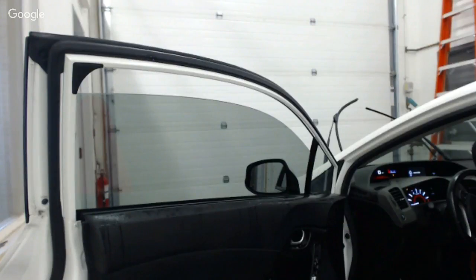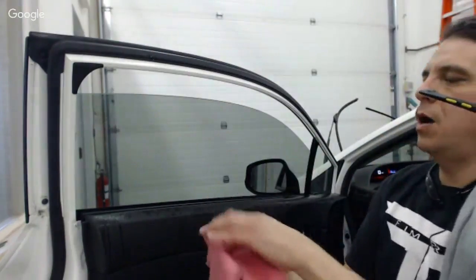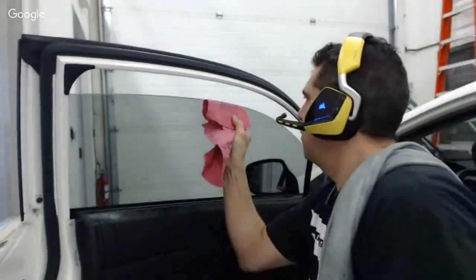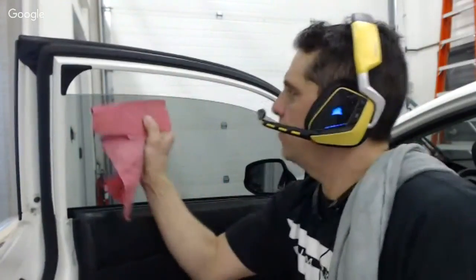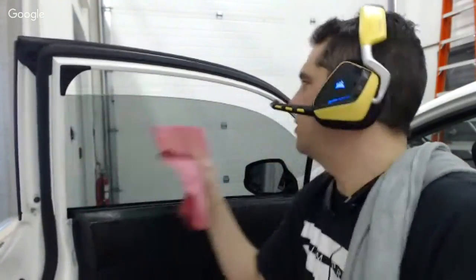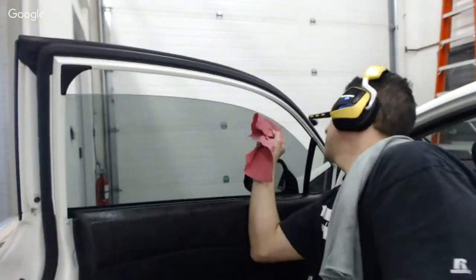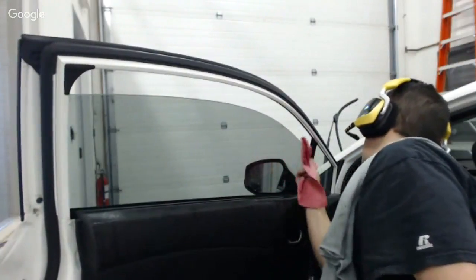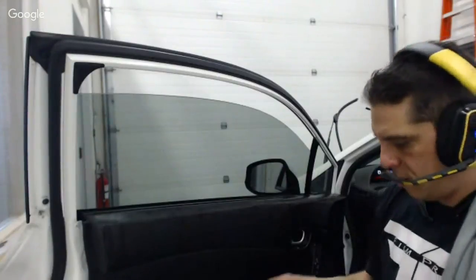I'm going to grab a piece of paper towel here, and I'm going to lay my hard card in there. Yeah, you can see. And I'm going to go over this top in a way that I'm actually kind of rolling over the edge because I'm drying the moisture out of there that's going to get in my way when I file. Now I think the edge on this window already was filed, all right?